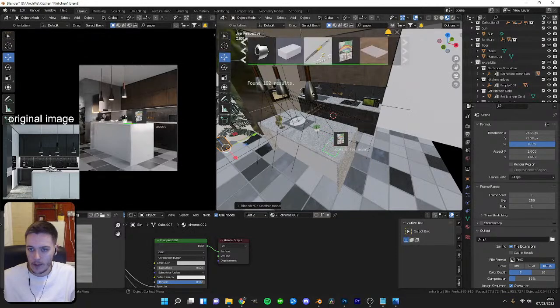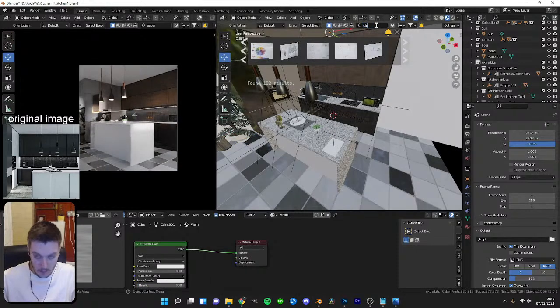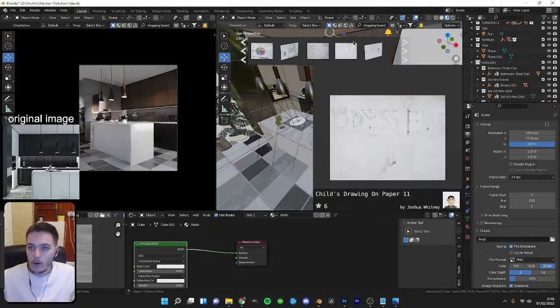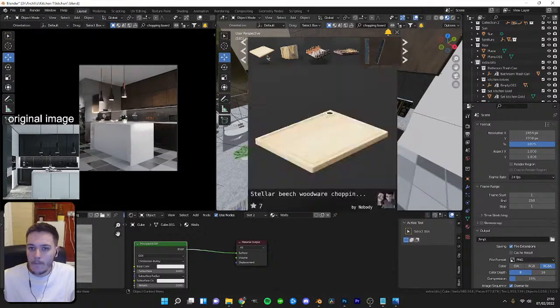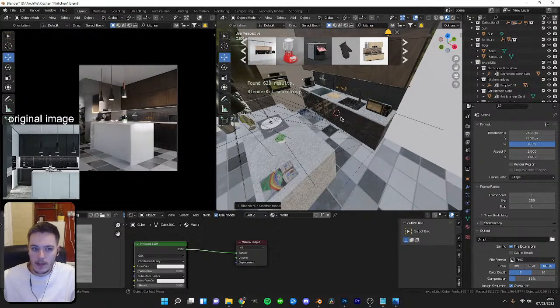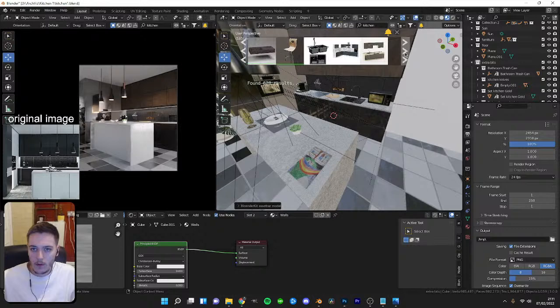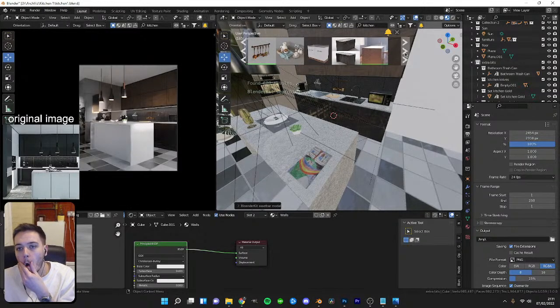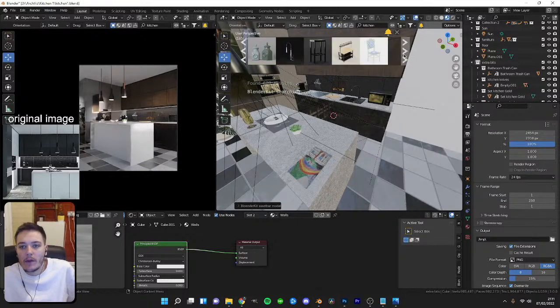We'll go with this one, it's not colour this time. Chopping board. Nice. Chopping board was here. Then we had tea and table pot thing. A bit further on.